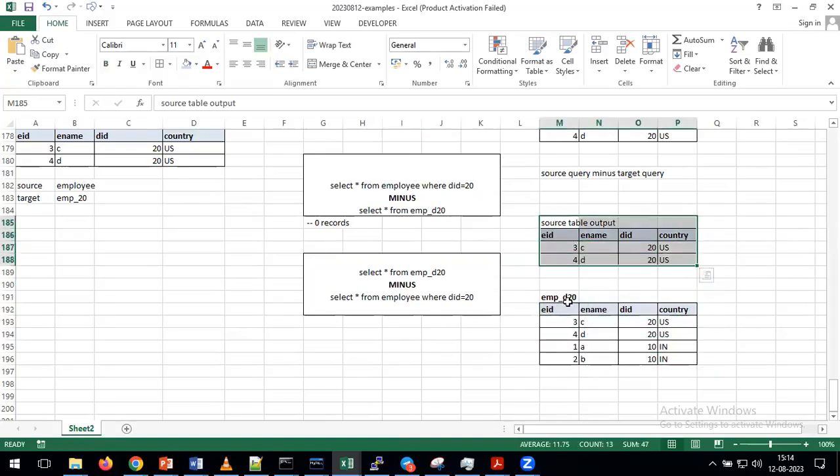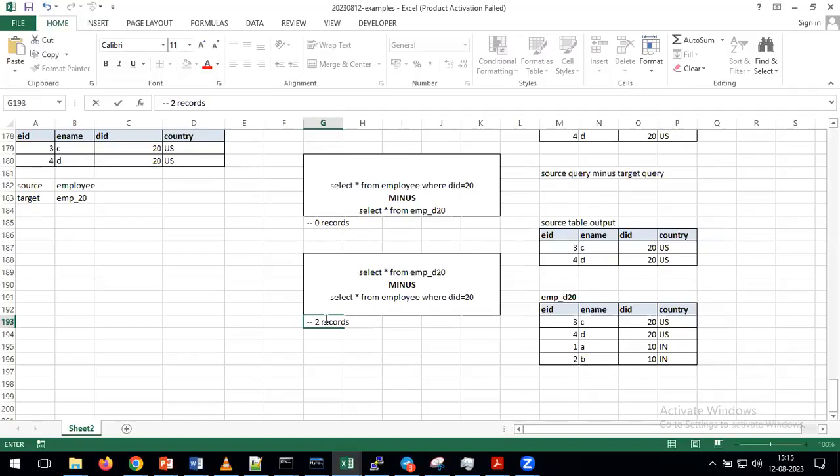Now, if I'm going to perform the target minus source, you try to give the answer. How many records will this query throw in the output? Yes, 2. This query will give output as 2 records on your output screen. But what is our expectation? If you want to pass the test case, what is the expectation? This query also should give output as 0 records only. But in this example, this query is giving the output as 2 records. For that reason, we can say that in the target table, data was not loaded properly.